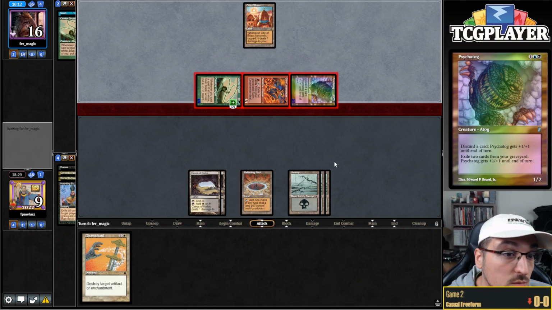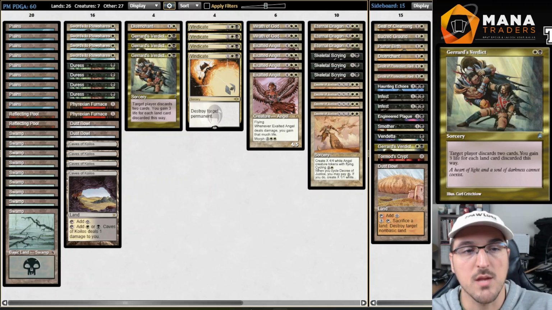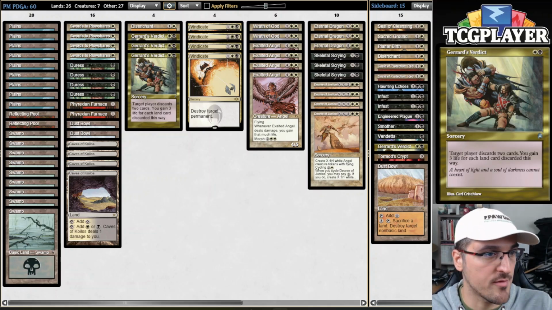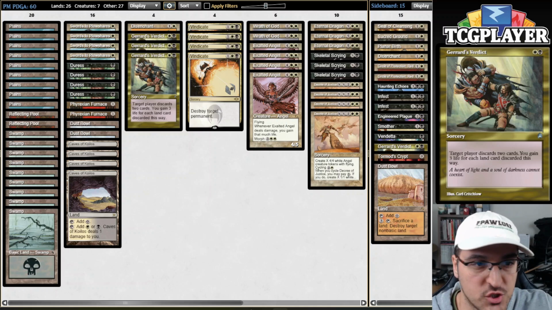No, we're just going for lethal. I have nothing, so I'm just dead. All right, that was pretty brutal. Okay, made it all the way to the semis with Playable DeadGuy Ale. I've been very, very happy with this deck. I think it's a very strong archetype.